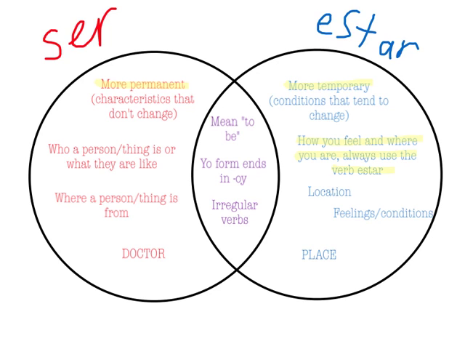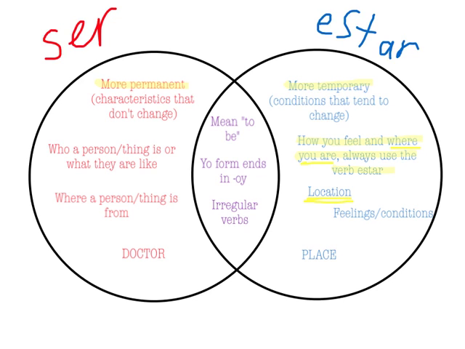Now, one thing that I want to point out just while we're talking about this is the idea of location. I recognize that location can be more permanent, like our school is at the corner of McMullen, Booth, and Drew. But you're still going to use estar. No matter what, for location, you will always use estar. So, sorry that's a little confusing.